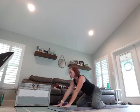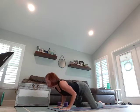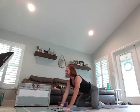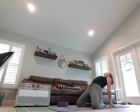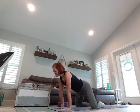Coming forward, hands come to the top of the mat. Keeping the elbows in at the side, we lower down and lift. Sit back on those heels, hands come behind. Push through, opening up through the hips and the chest. Shoulder blades come together. Sit down on those heels, come forward, hands at the top of the mat.